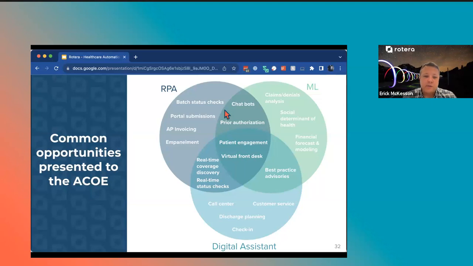On the digital assistant side, you might have some things that are very much knowledge driven in a call center, for example, or customer service team. You just want to provide data to individuals as it is. Or maybe you tie it together with something like coverage discovery, and you give your billing team the ability to identify missed insurances post-denial via an assistant. So again, these types of things can blend together or can stand alone in many different cases.